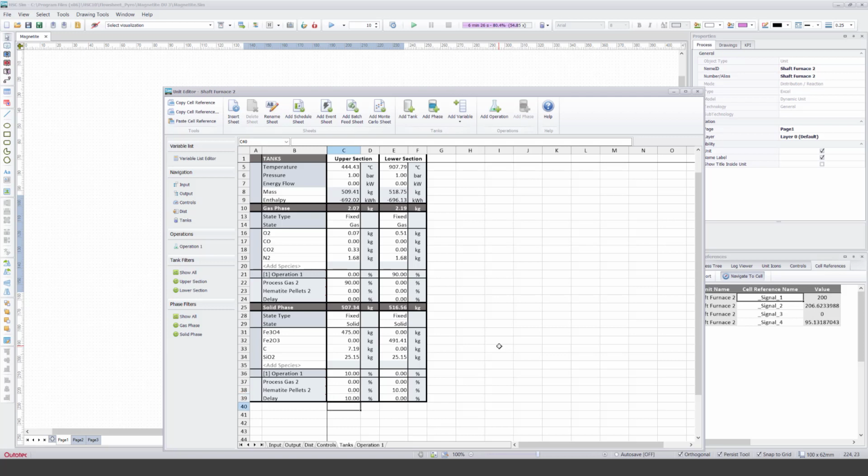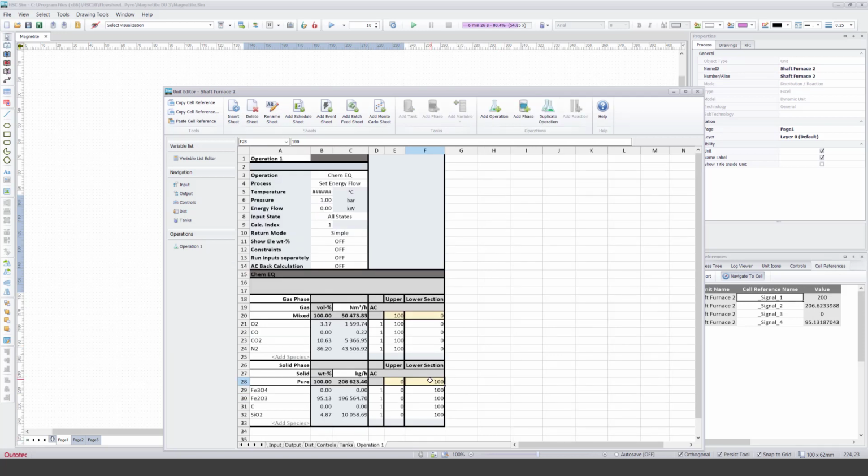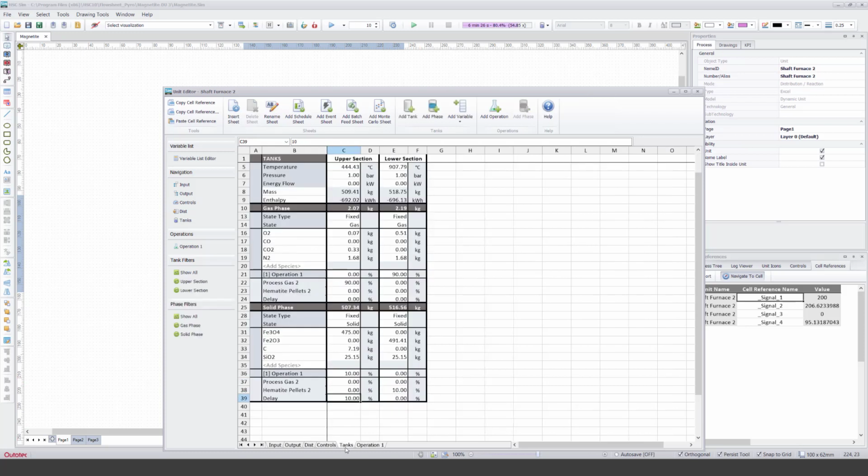So I change 10% over here. And instead of using the operation to transfer the material between the tanks, I won't be using this, so I will change it back so that everything goes back to the upper section. And now the delay stream will be the one moving the mass between the tanks.